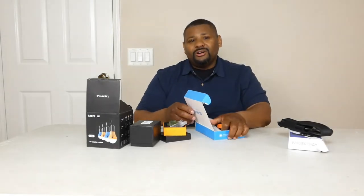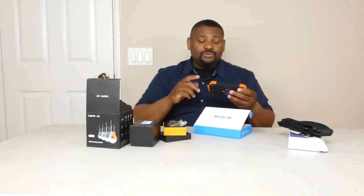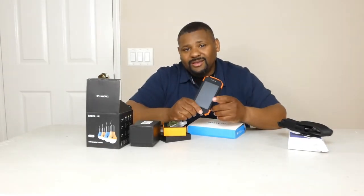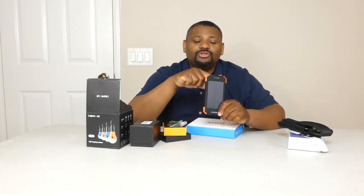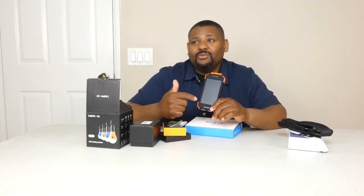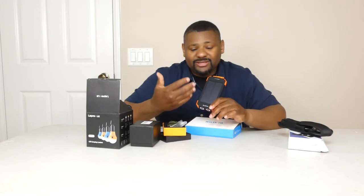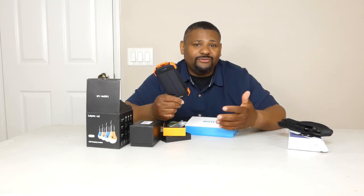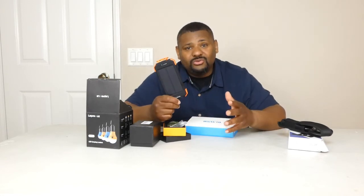So moving on to our last one, last but not least, if you're like me, you need your cell phone to be charged, your kids got tablets or laptops or whatever it is, and you want to keep it charged. So this is an awesome addition to that. It's a solar power bank, which you don't have to worry about plugging in to charge it. You can still charge it by plugging it in, but you don't have to. That's why you have the solar panel here. And it's actually charging itself right now with the camera lights that I got here, which is great. And that's not even super bright in comparison to being outside with the sun. This thing would probably charge up pretty quick, and you got power for the nighttime that you can charge your phones or tablets or whatever it is you want to charge.